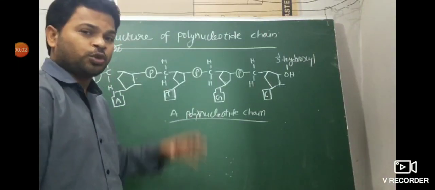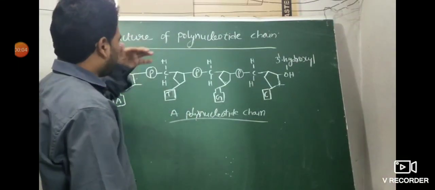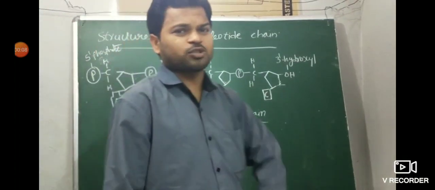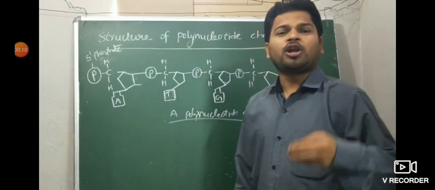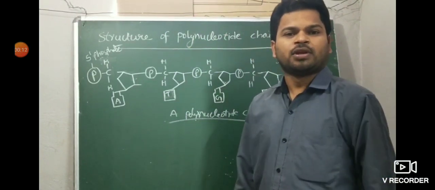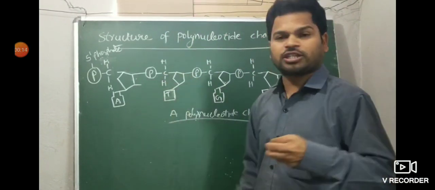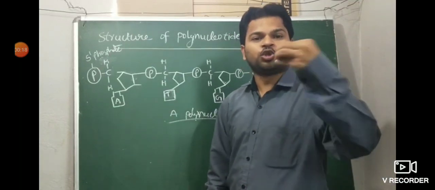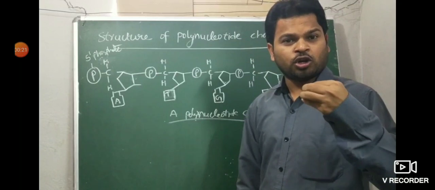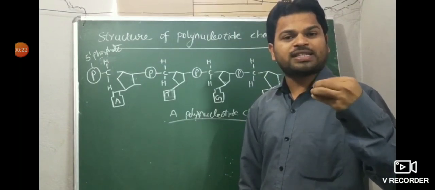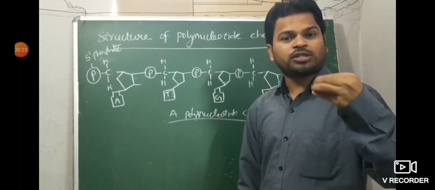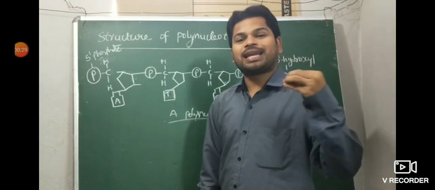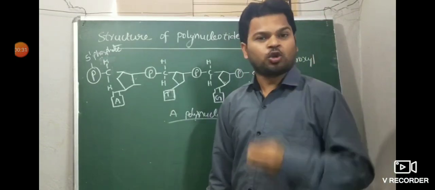Morning. Today we are going to describe the structure of the polynucleotide chain. In the previous class we discussed the polynucleotide chain structure. So before going to the structure, we had covered what is a nucleotide and what is a nucleoside. Nucleoside means a nitrogen base is attached to the first carbon of the pentose sugar by an N-glycosidic bond; that is called a nucleoside.